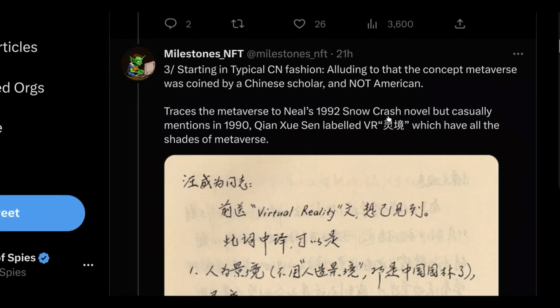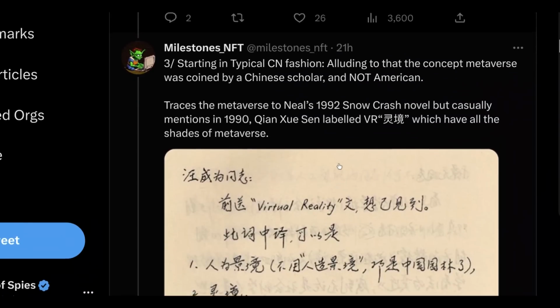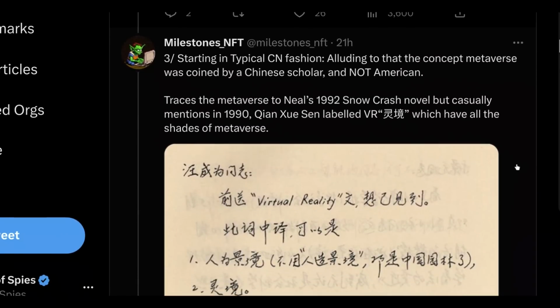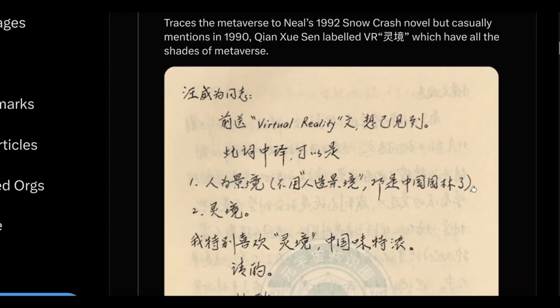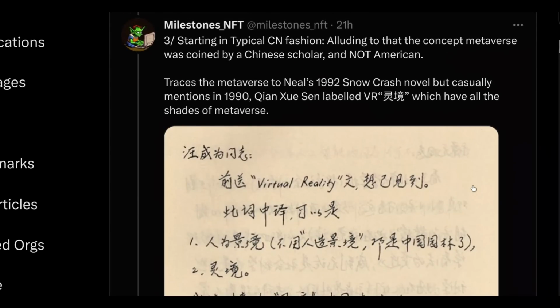Maybe this is a hint, I guess, at the very start of this white paper. They immediately start alluding to the idea that the term metaverse was not in fact coined by Neil Stephenson in 1992's Snow Crash, but instead by a Chinese scholar. It was not Neil Stephenson. Apparently he has stolen that term, according to the CCP. Maybe. I obviously haven't read this in Chinese, so I don't know, but it wouldn't surprise me if they're slightly implying maybe Neil Stephenson just stole this terminology from a Chinese scholar. Seems like that's how the CCP likes to do it. Not only are they embracing metaverse, but metaverse was their invention all along.